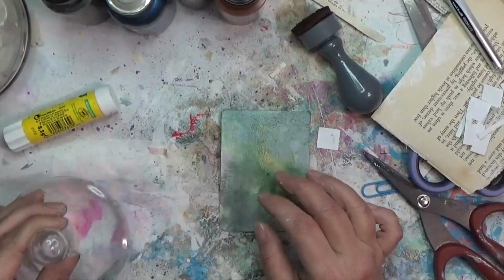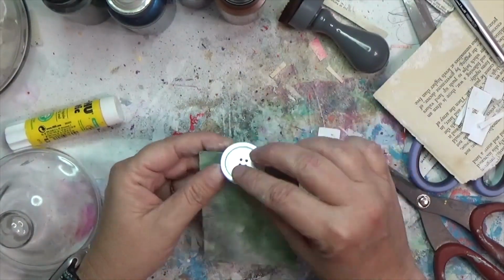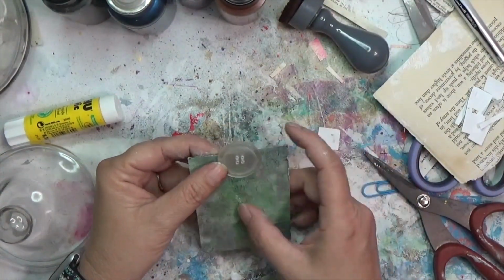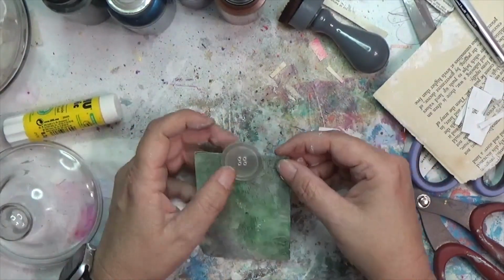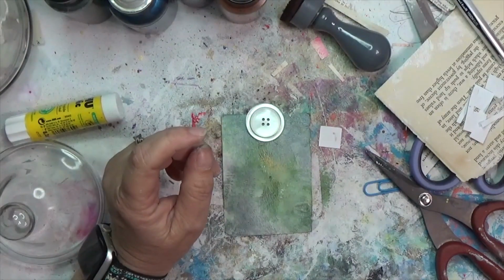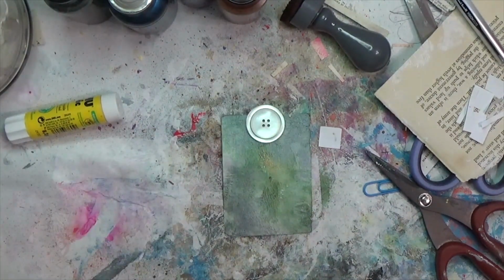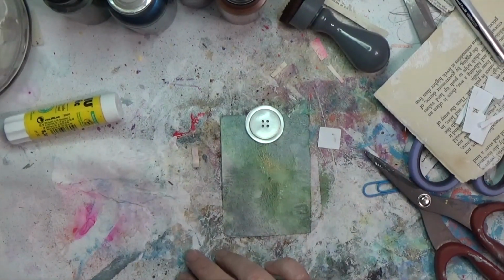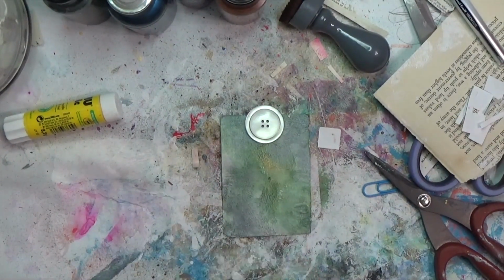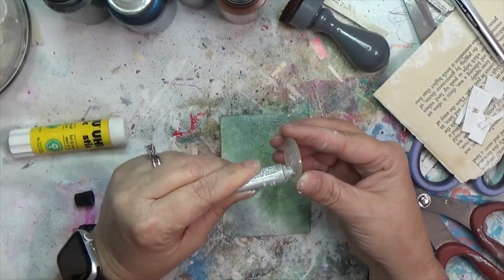All right, so now I'm going to flip it over and focus on the side that I love so much. And yeah, I decided to go ahead and bring out an actual button. But I had decided that if I put it on the top of the card, like hanging off a little, it would make it so completely bulky. I don't know, y'all. It just was one of those things that ran in my head. So I'm going to go ahead and grab my E6000 here and put it on the button and stick that on my card.